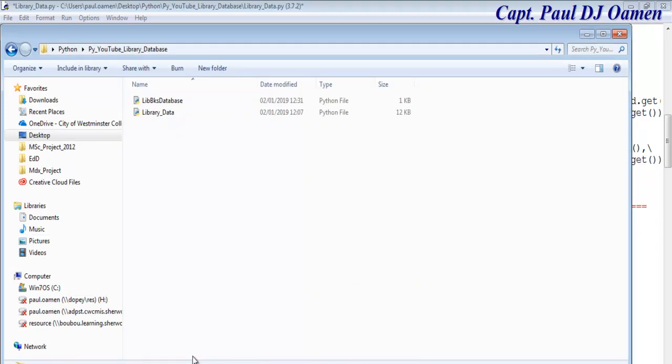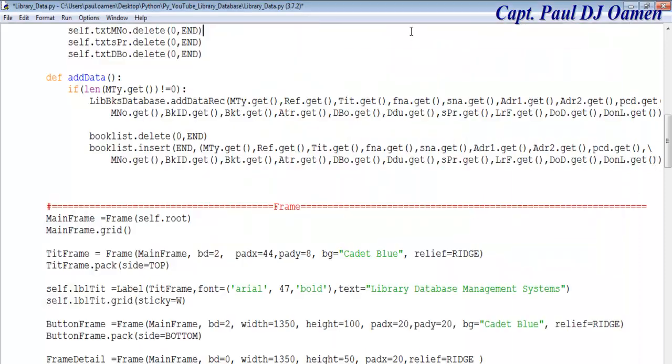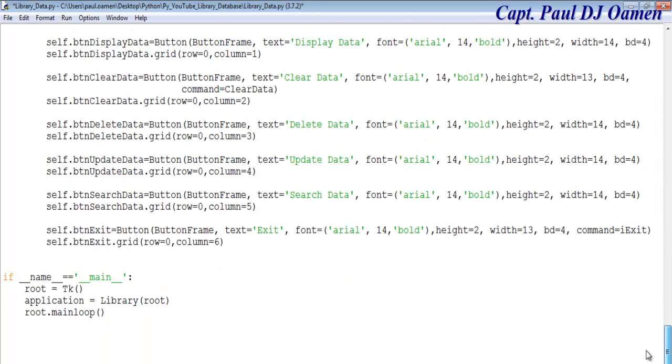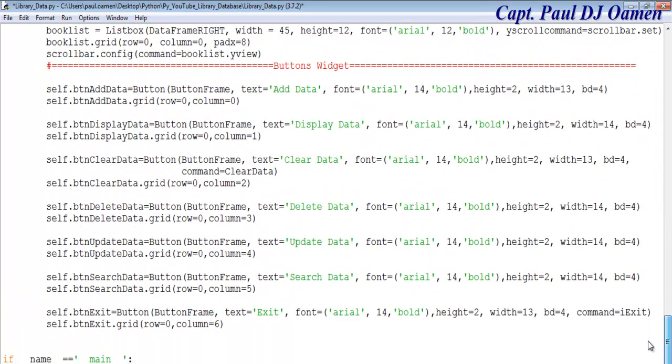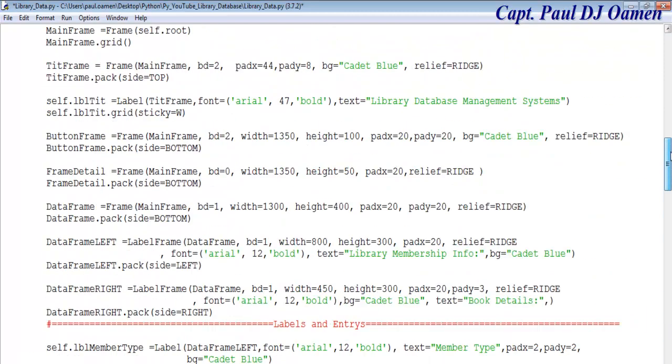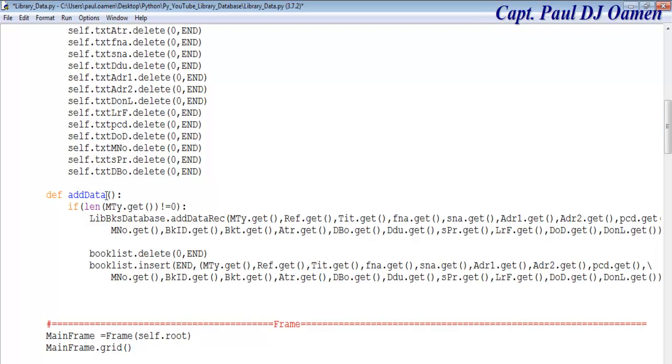Double click on the file. You see there's no database in here. So if I run this program, hopefully that should show up. So let's come in here and just click on run. Oh, first thing, let's make sure I've called my database, add database, on the add button. This is the add button, it's not called yet. Let's see what is the name of that function: add data.